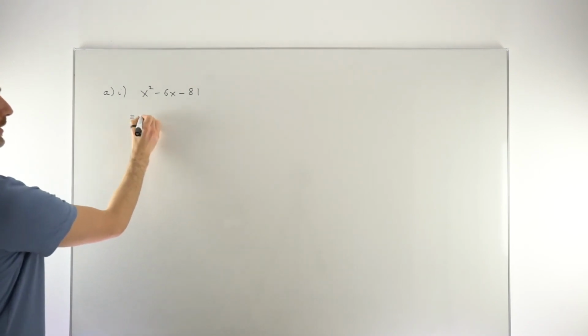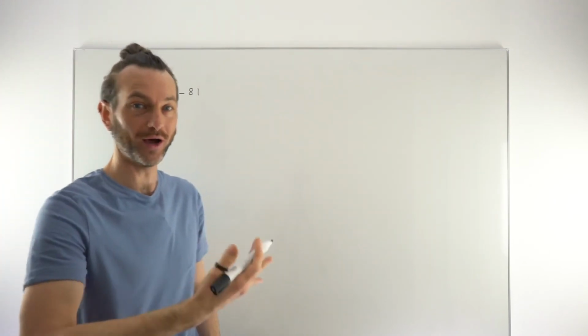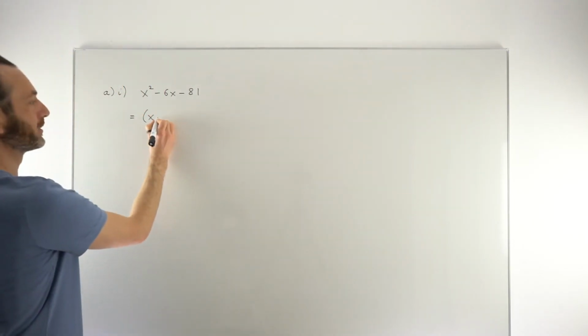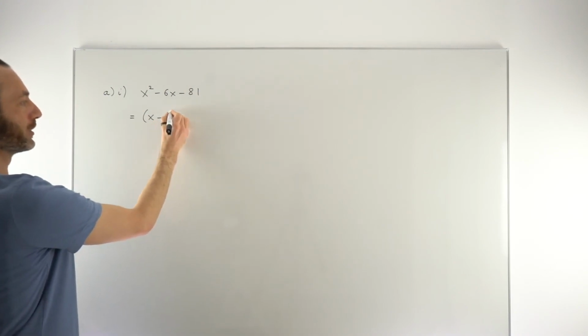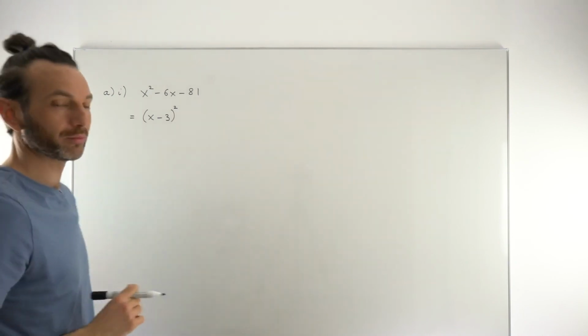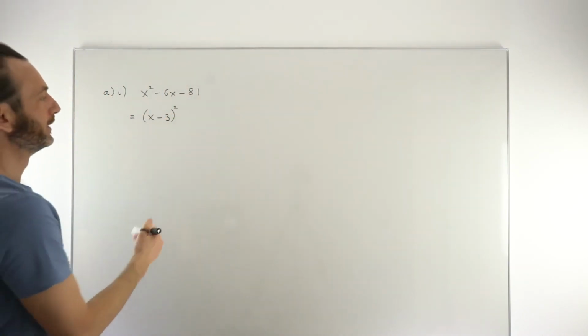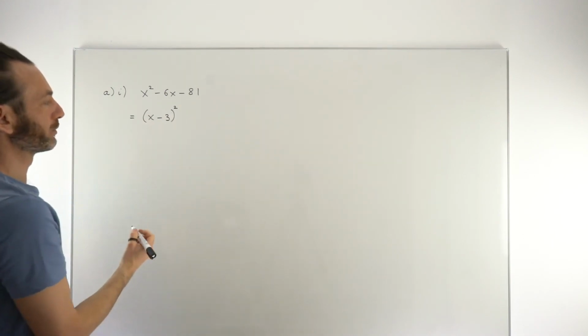So the process works, it's an algebraic technique, by taking half of the coefficient of the x term, so the number in front of the x, you half it. Half of -6 is -3, making sure you keep the sign. So -3. Put a bracket, a squared on the bracket, and that's just always part of the process. Half the number, put the squared on the bracket. And there's a couple of different ways you can take it forward from here.